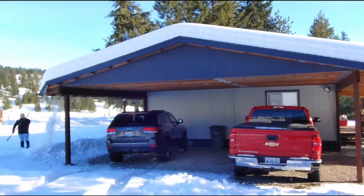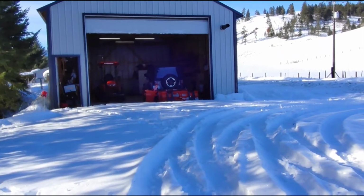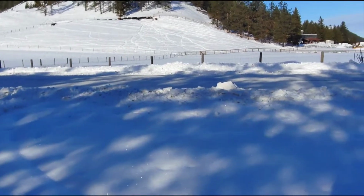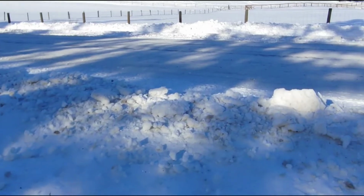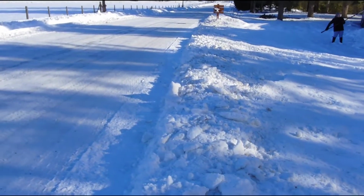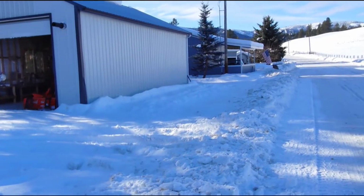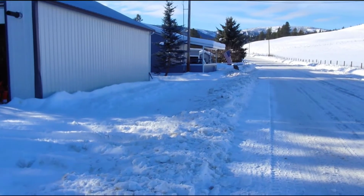So I've got a busy day ahead of us. I've got the tractor warming up here. I'll get the snow pusher on and get to work. The grader went by today too and cleaned up the roads, which is nice, but made this huge berm here along my driveway. So this is gonna be fun. It's hard as a brick too. And then the snow fell off the shop roof, so I think that's gonna require some bucket work, but we'll see if we get to that today.